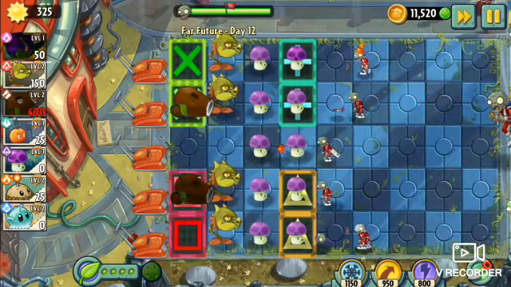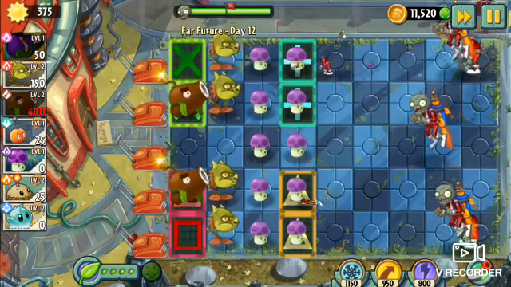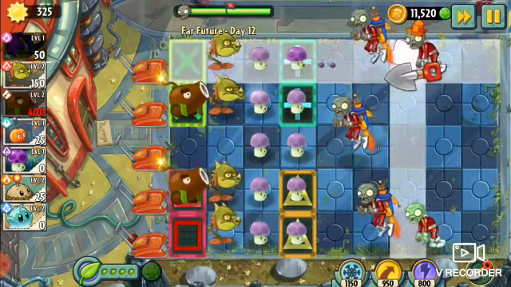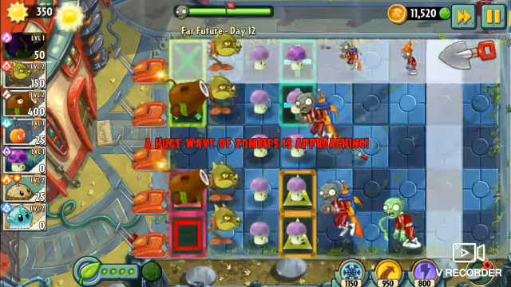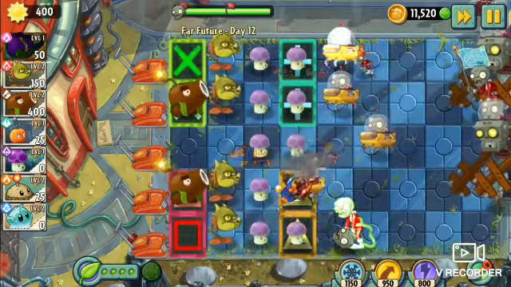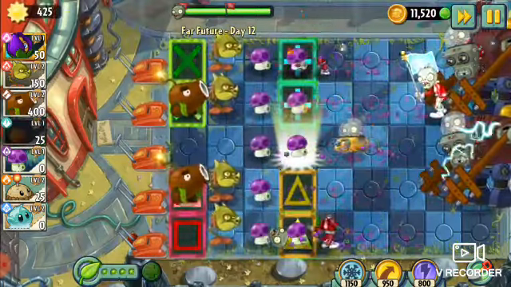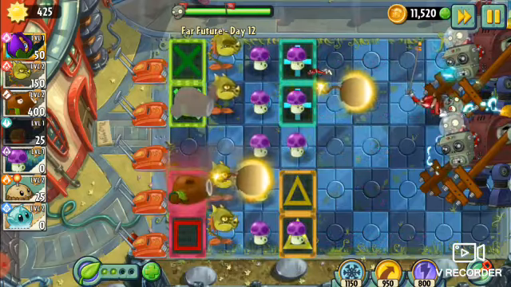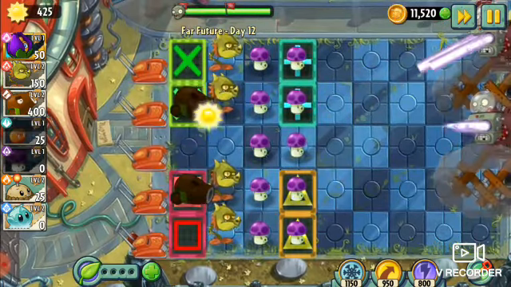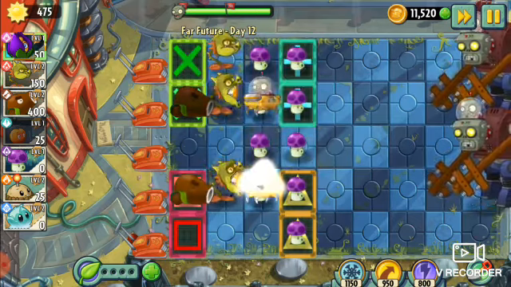Yeah, the shrinking violet is actually useful. And if you pair them up with ordinary plants, yeah, these levels are significantly easier. I mean, you can say that the shrinking violet is OP. But on its own, it just shrinks zombies. With ordinary plants, you're definitely gonna have an OP setup. Oh shoot.